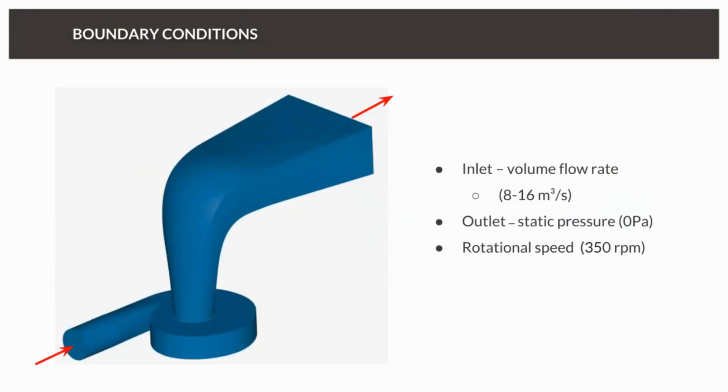So this is what we would do normally to produce a pump curve. On the outlet we have a pressure, and on the inlet we have a flow rate. And we've assigned a few different flow rates from 8 to 16 cubic meters a second. This is quite a small model that we ran, by the way, with the fixed flow rate. And then what SimScale will give us is the pressure drop. And through that, we can easily create a pump curve, which is at the end what we want, because we would like to know, ideally for the whole curve, where the point of efficiency is. And that's then where we operate our turbine.